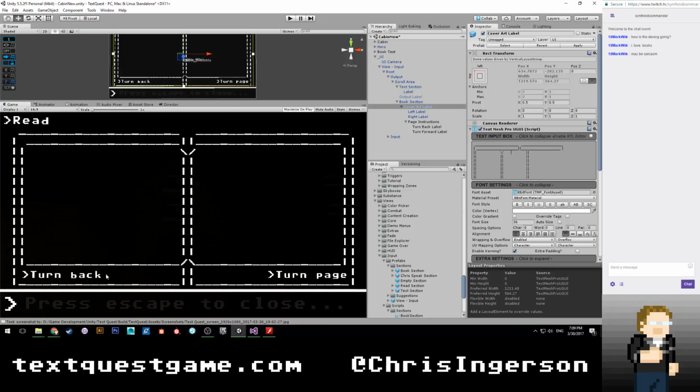Anyway, so the thing I want to do with these two, the turn back label and turn page label, is I would like them to match the color of the book's cover. So if the book's cover is green, turn back and turn page will be green. And then what will happen is when you scroll the actual book into view, so when it's the current active section, then it's going to actually change those colors to be something like yellow or whatever to make it stand out, to imply that this is what you can do.